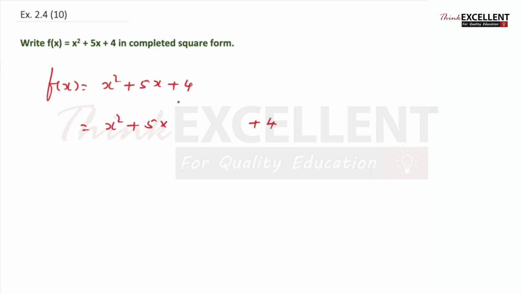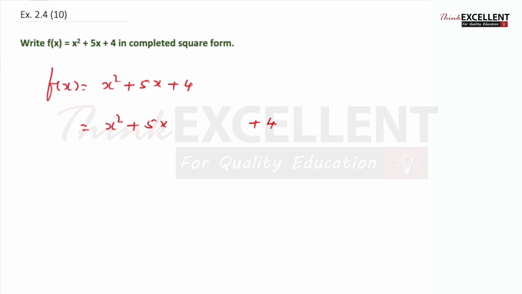That's all. Something I want to add. If I add, the value should not be changed. If I add, I have to subtract also. There, what we did, we added a number on both sides, so no change. But here, it's a polynomial function. If you add something, you have to subtract. If you add 5 plus 5 minus 5, then the value won't change.